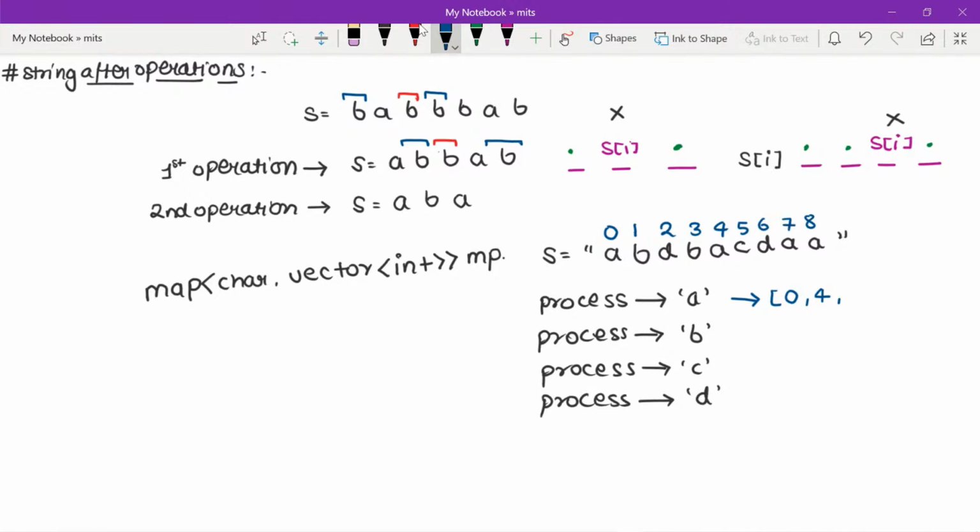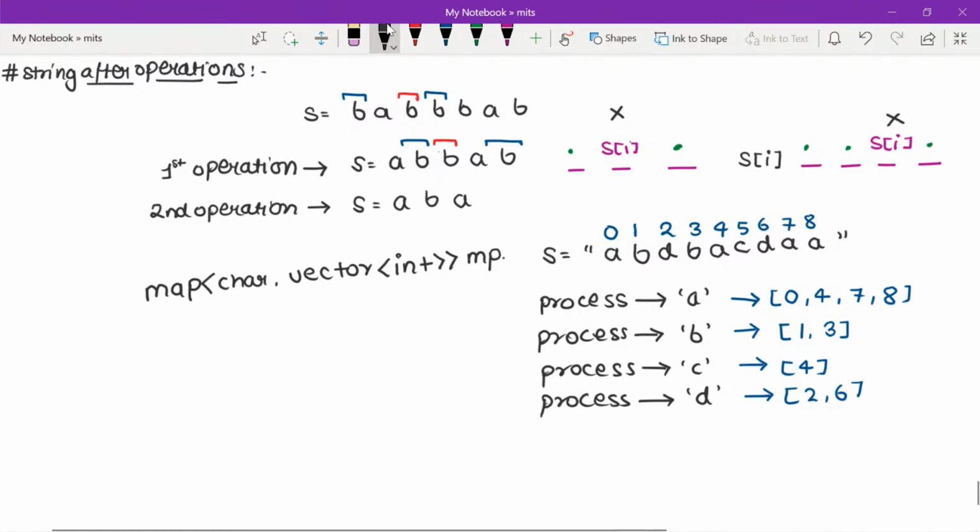Then the indexes of character b: b is present at index 1 and also at index 3. Then character c has only one occurrence, at index 5. Then character d has two occurrences, at index 2 and index 6.